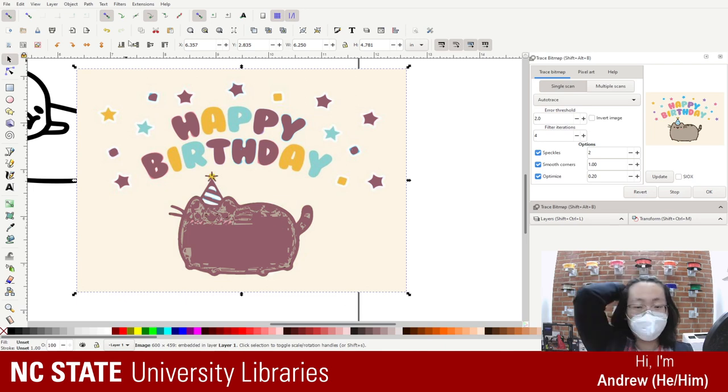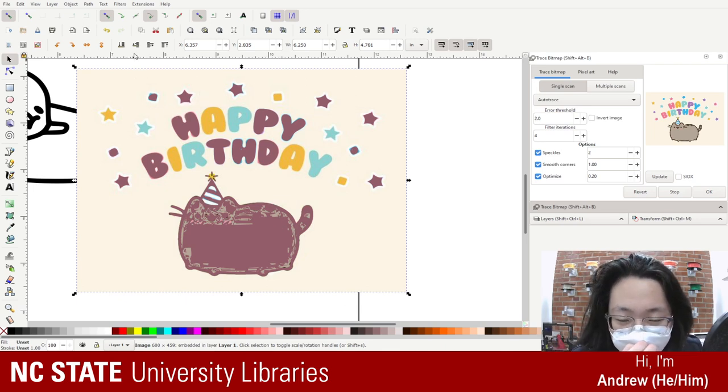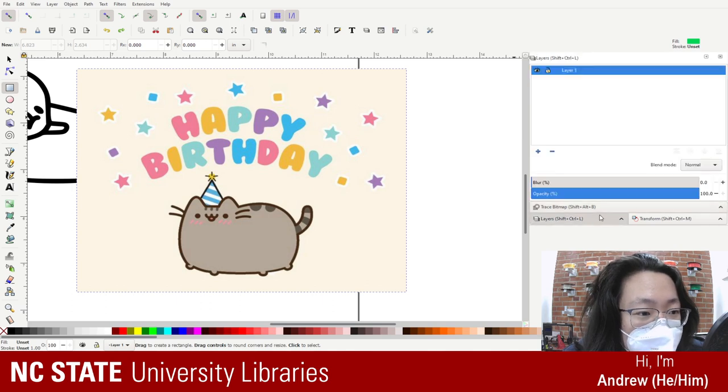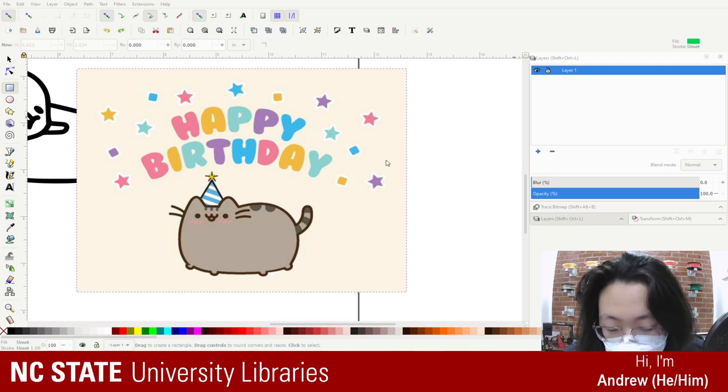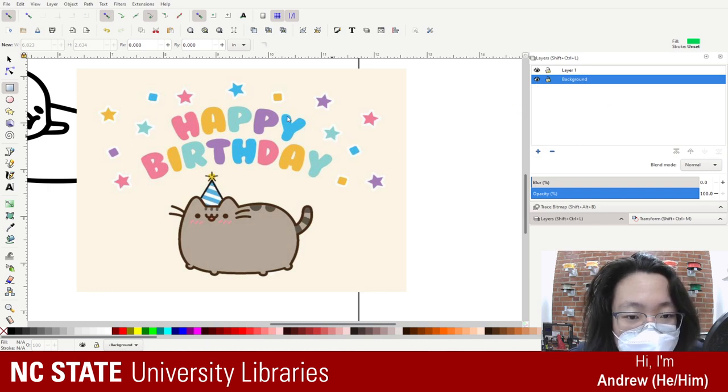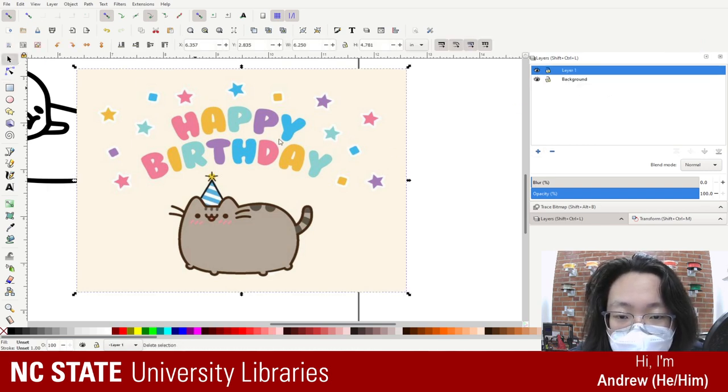Maybe, you know what? Okay, we can make text pretty easy. Let's just start off with the Pusheen. So we're gonna Control-Z some of this and make this go away, because that never happened. And we're gonna make a new layer below current, I'll call it background. If I'm selecting the text bar, background, and then we're gonna move you. We're gonna use the select tool to select it, and then move to layer background.